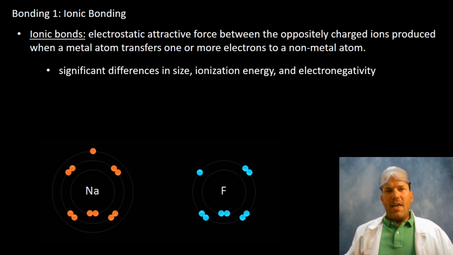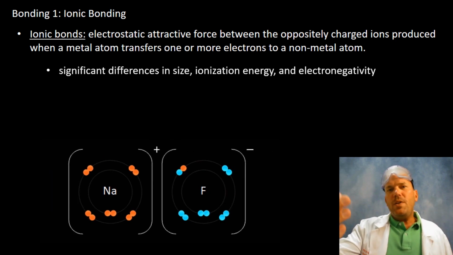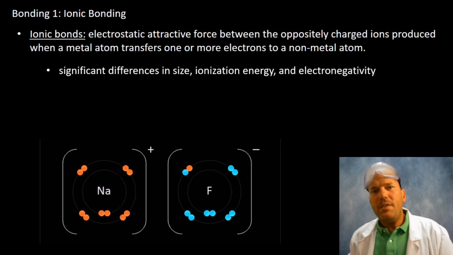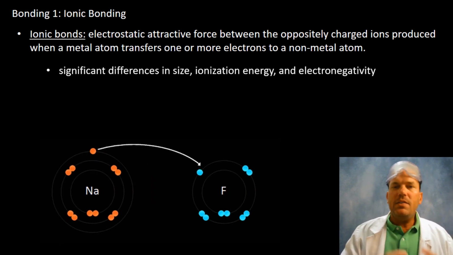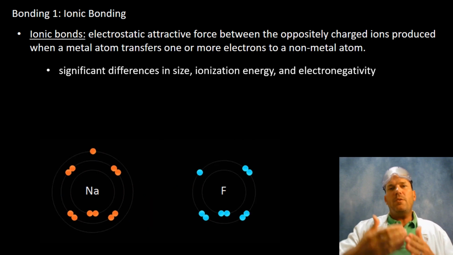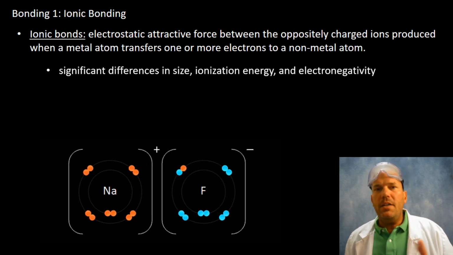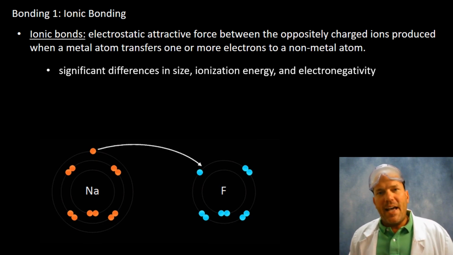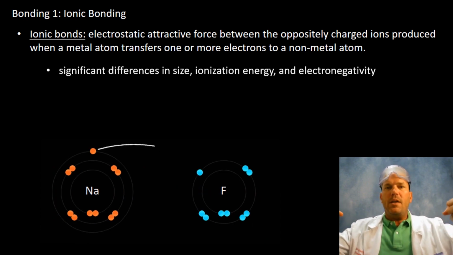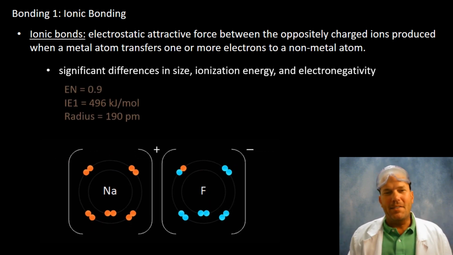What is happening is as these molecules get closer, think collision theory, the sodium's electron in the outermost cloud is actually closer to the nucleus of the fluorine than it is to the nucleus of the sodium, which is amazing. They're so close, in fact, that it's considered to be a transference of electrons, where sodium transfers its electron to fluorine. Fluorine becomes an anion, and the sodium becomes a cation, and due to the Coulombic attraction between them, they come together electrostatically to form what we are calling ionic bonds.